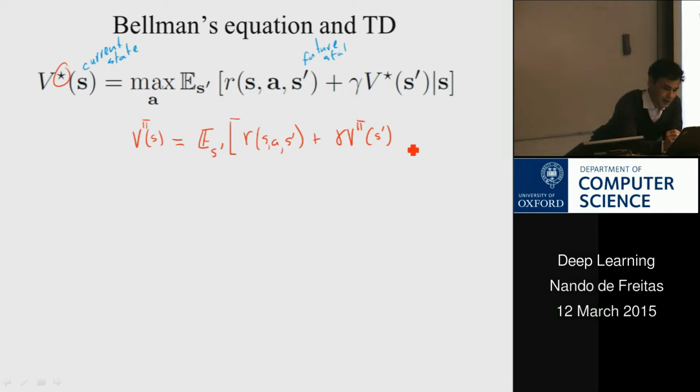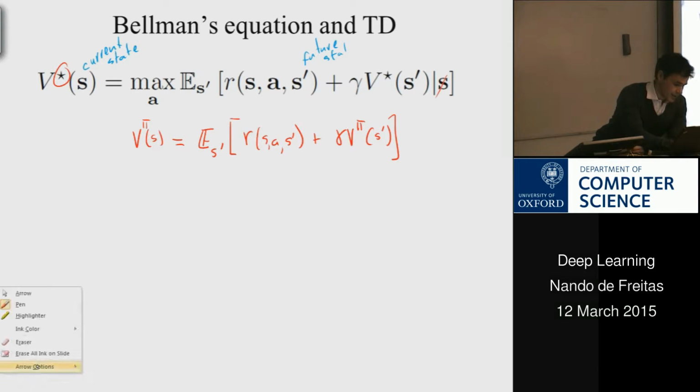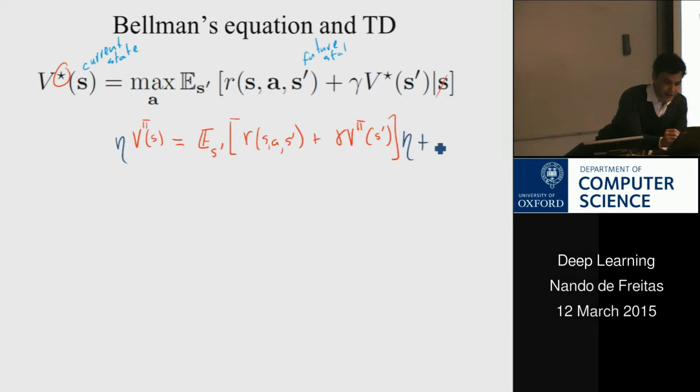Okay, and I'm gonna drop this mainly because I don't want to write it all the time. But keep in mind that we're conditioning it on the initial state. Now I'm going to do what I said we had to do, and I'm going to multiply this by the learning rate, and I'm going to add v of s to both sides, or v pi of s. Okay. And now I will write this as the new v, because this is the optimal once you converge.